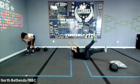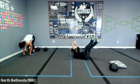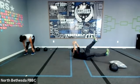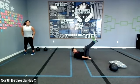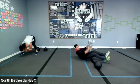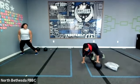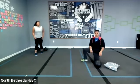Arms out here. One leg is going to drop down at a time, other leg is going to stay up. That does not move. We bring the leg back up, we drop the other one. One leg at a time. You can lower back down, the shoulder. If you want to hold that medicine ball or pillow in the position, you can. Just keep yourself a little more challenged there. That is your second exercise, your single leg drop, right?